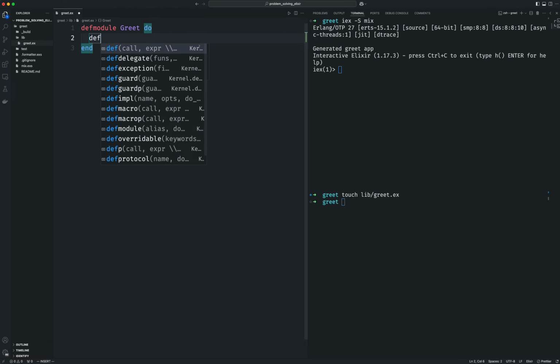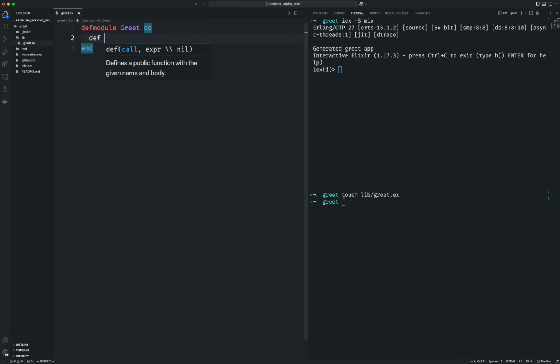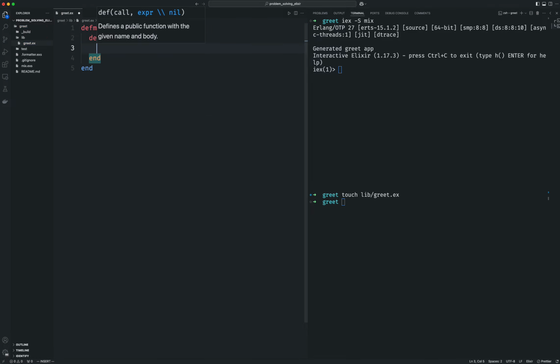A function is defined by def, and we are going to write the function name, which we're going to call greet, space and start a do block. Since this function does not take any argument, we don't have to open and close the parentheses here. So here we start our do block, and then we write our expressions inside this function body. Our first function is going to have a simple hello world, and we're going to save it.